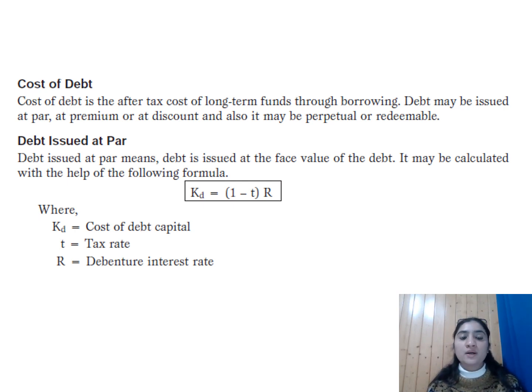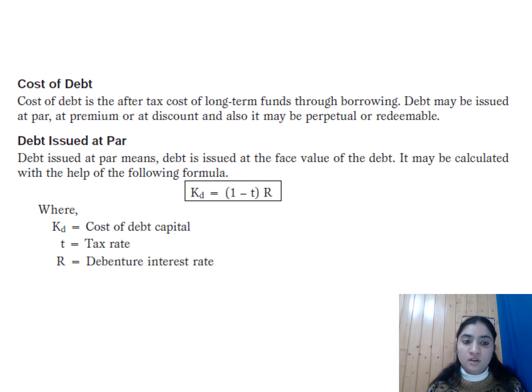As we were talking about, the company has different sources of finance, like they finance through debt and equity, preference shares, bonds, debentures, many sources of finance. So debt is also one of the sources of finance through which the company raises funds. There is a cost associated with it in terms of interest. So the cost of debt is calculated before the tax and after the tax. So there are two stages. After the tax, the cost of debt is calculated because it helps in tax deduction.